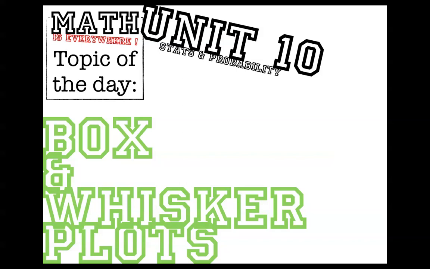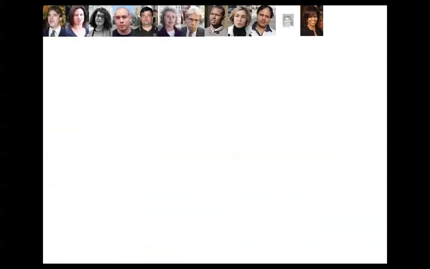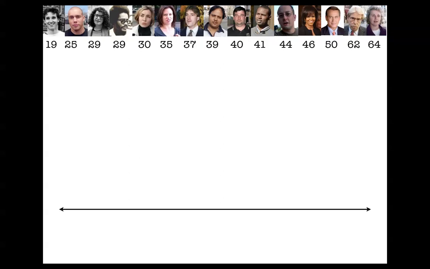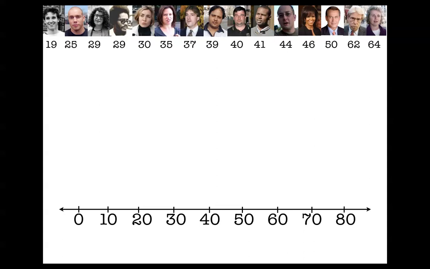Well, we're going to find out, but in order to make a box and whisker plot, first we need data. So to get some data, I surveyed some people and asked them how old they are. And these 15 people told me that they were these 15 ages. And that's great, except it's not super helpful unless we do what we like to do with data, and that is put it in numerical order. So now I have 15 people, 15 different ages, and now that they're in numerical order, I can make a box and whisker plot. But before I make a box and whisker plot, I need to make a number line.